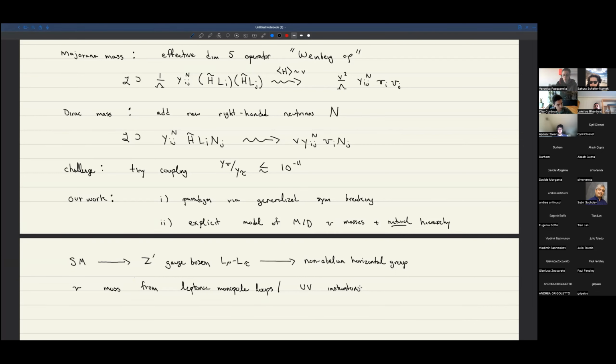I have a question. Yes. If you're going to gauge horizontal symmetries, then probably you'd like to aim at a theory of flavor as well. So will you have anything to say about that? Not yet, but thank you very much for the question. It is something that I'm thinking about, but I don't have anything sort of yet to say. But it's a very obvious natural suggestion. Thank you. I view these models that we're writing down as sort of first pass. And I hope that we have more to say about them soon. More questions?